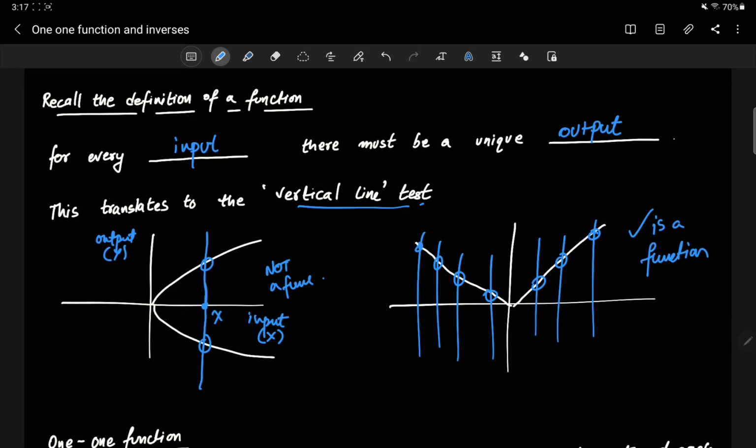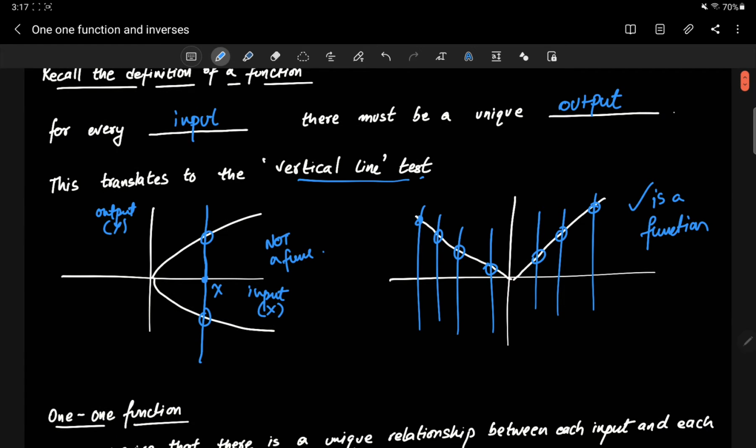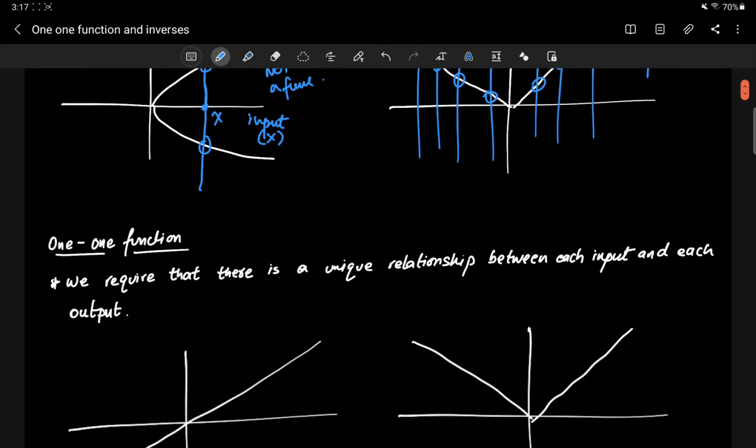Also remember that we ended up with this definition of function because it makes sense, and we arrived at it from relations, right? A relation doesn't have any rules. So we add one rule, that every input must have a unique output. And that rule leads us to a function. Now for certain scenarios, we want even more specialized functions. For this specialization, we create more restrictions, and thus we create new kinds of function. This new kind of function, we're going to call one-one functions.